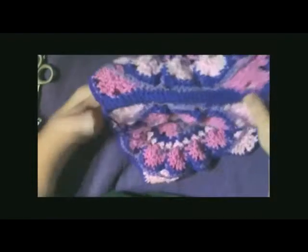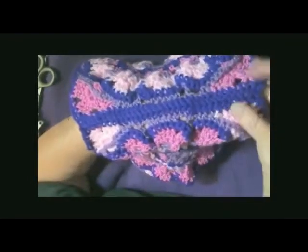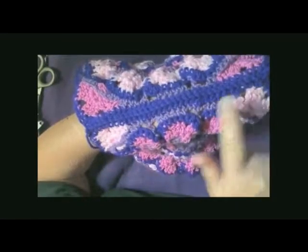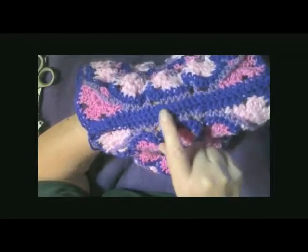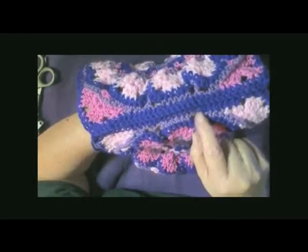Like I said, you want to make sure your slip stitches are the same length as your regular stitches, and you get no bunching, just a nice smooth seam across. That's the secret to a smooth seam. The one that you make to connect it has to be the same size as the ones you're connecting, not looser and not tighter. Okay.